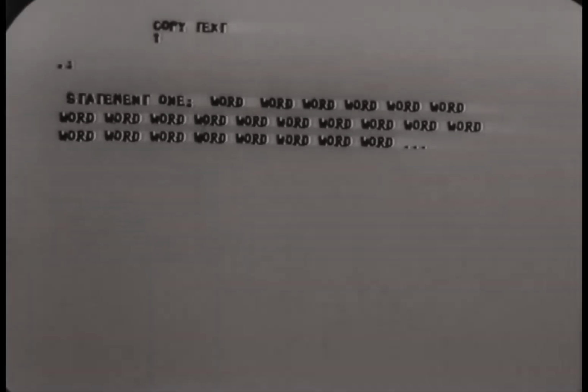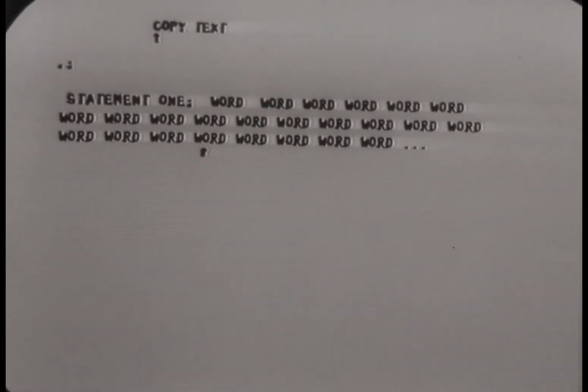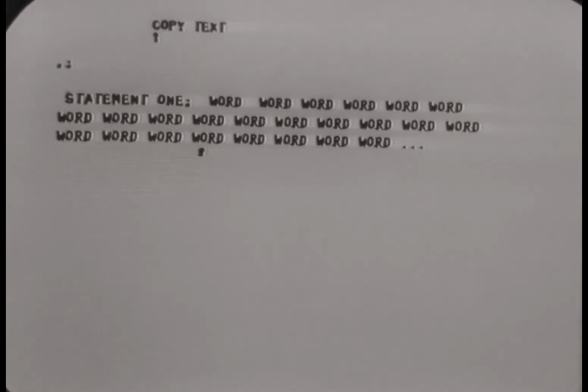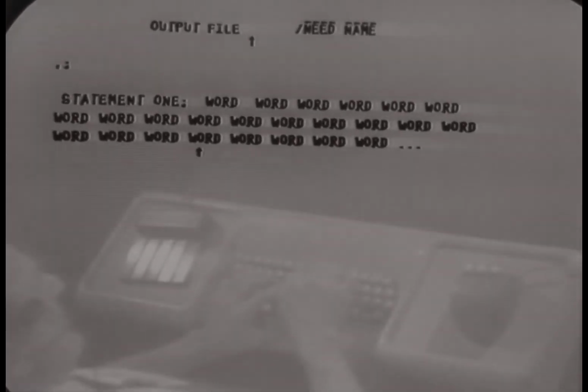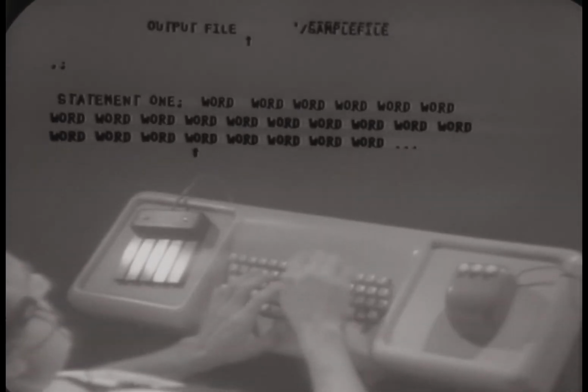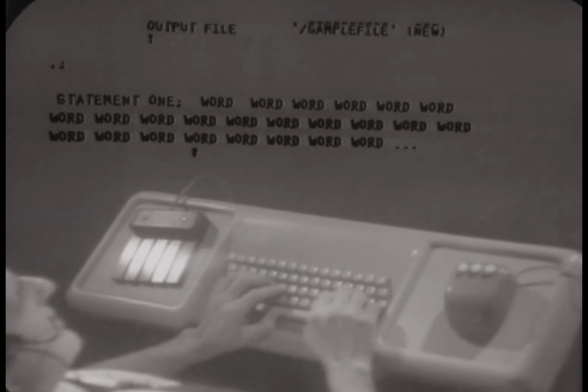Great. So I could get myself some material on my blank piece of paper, and then I'd say, well, this is going to be more important than it looks, so I'd like to set up a file. So I tell the machine, all right, output to a file. And it says, oh, I need a name. I'll give it a name. I'll say it's sample file. And I'll say, please output it.